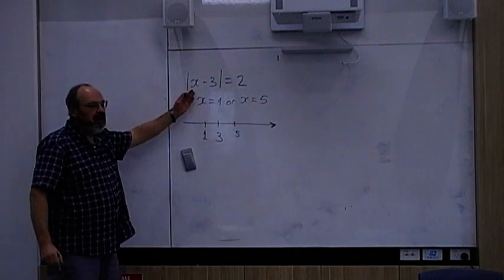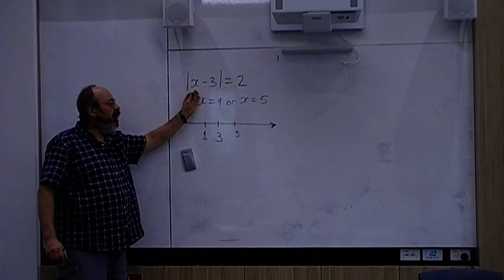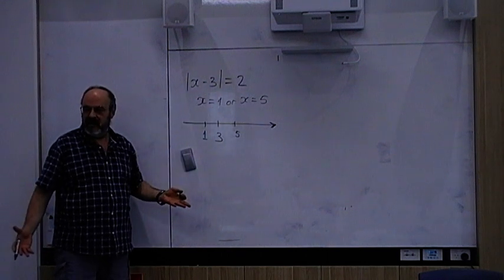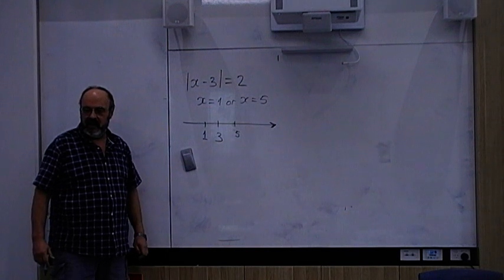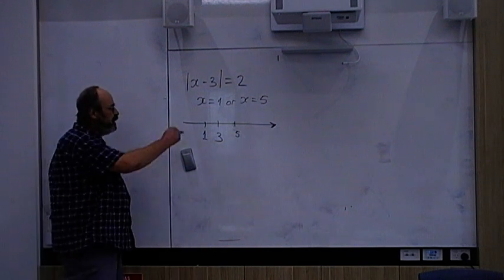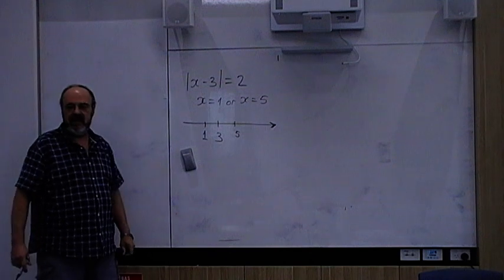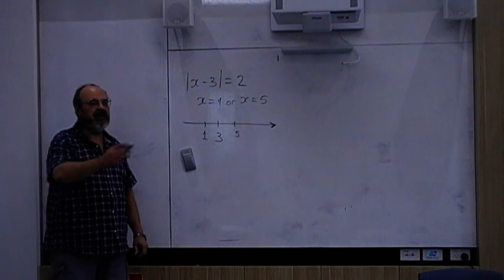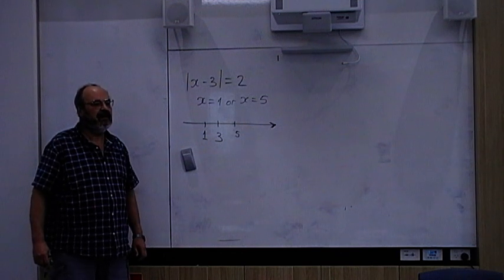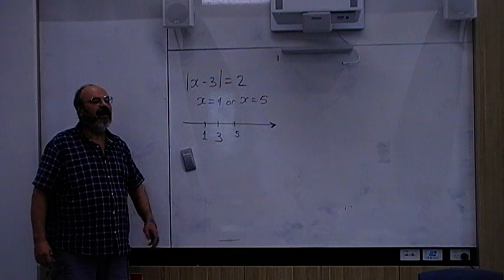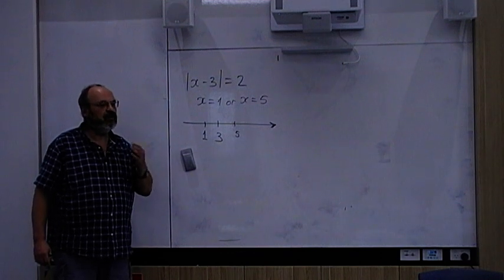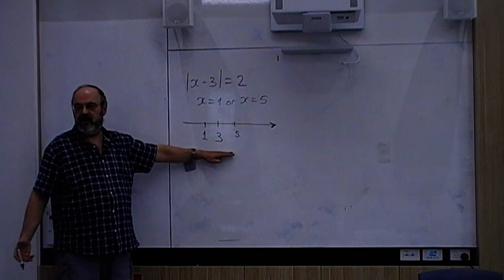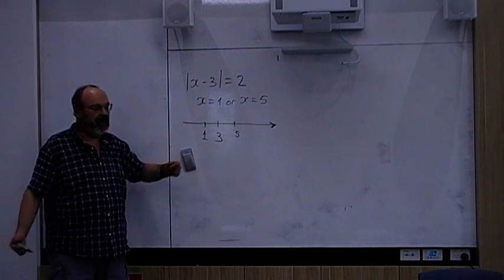So this question asks which numbers are 2 away from 3. Make sense? Is there a difference if it's x plus 3? If it's x plus 3, then we will be looking at the distance from negative 3. Can you just do plus minus 2 and then add 3? Now I'll show you how to solve this algebraically. This was just from understanding that modulus is a distance, a graphical way.